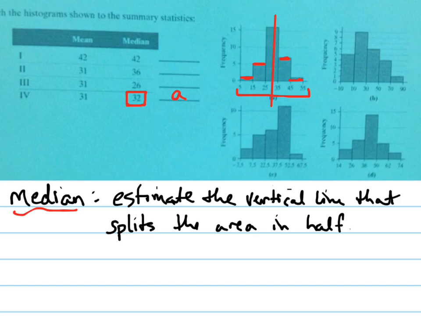Let's try the same thing with letter B. You'll notice that I'm going to use this little trick. I'm going to take that right there and start filling it up on the other side. And so I'm going to take that much right there and fill it up. Then I'm going to take this right here and start filling it up here. And you can see that I've got some more left over right here. And so my middle line is going to be somewhere in the middle of that second bar, but closer to the right edge of it. That looks like it's going to be less than 30, but close to it. So most likely that answer is going to be B.